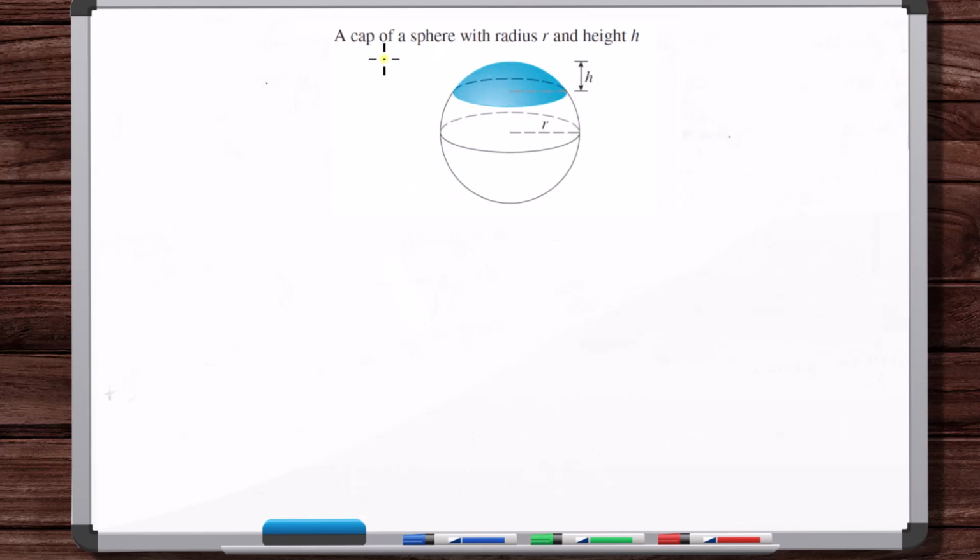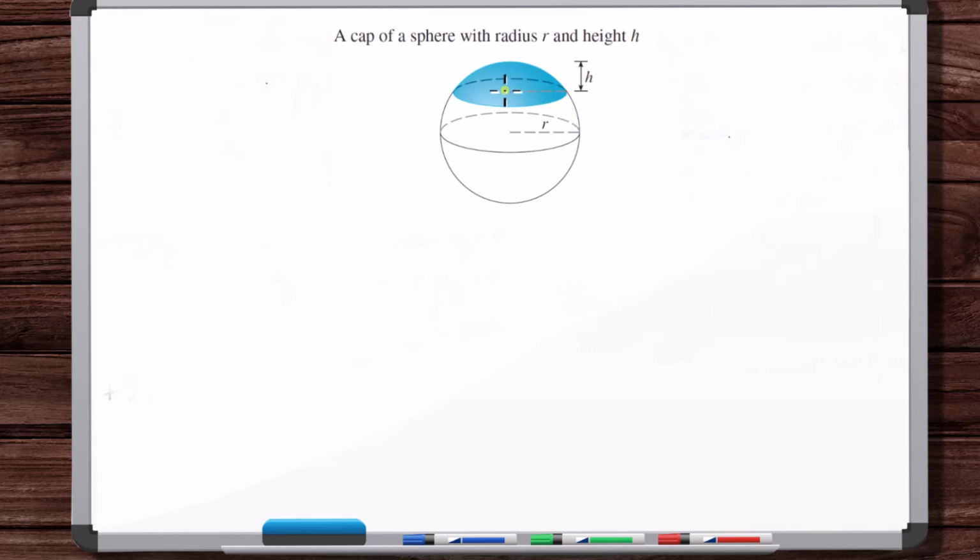Okay. So here we want to get the volume of this cap. This is a portion of a sphere. We could maybe use a solid of revolution, but it would be a little more difficult, so we're not going to use that. We're just going to try and come up with a general formula for the cross-section as a function of an independent variable, and then just integrate along the length of the solid.